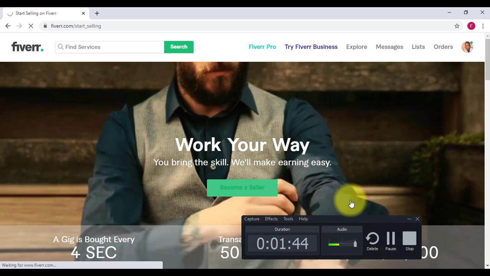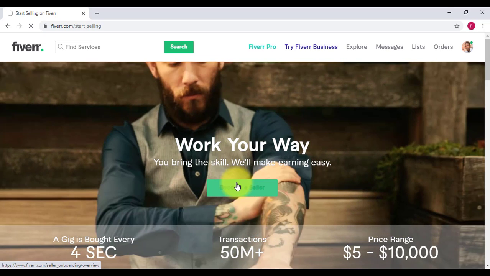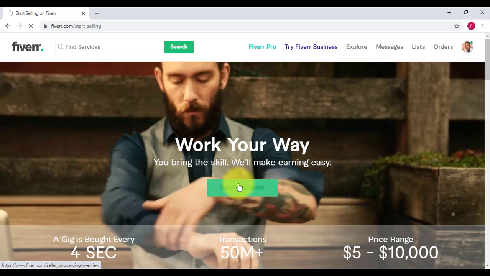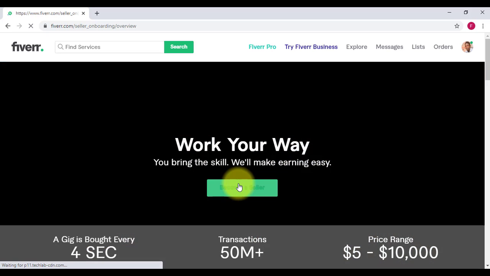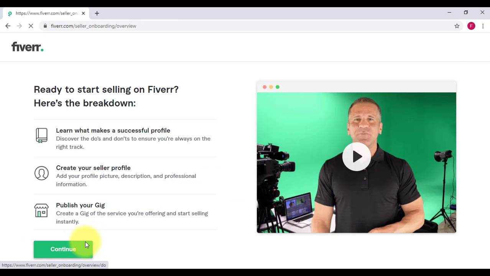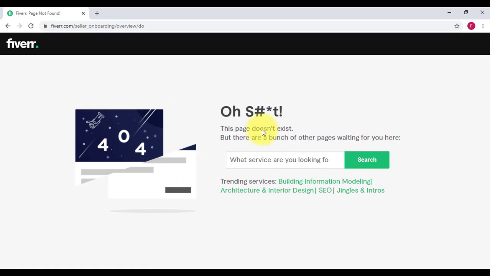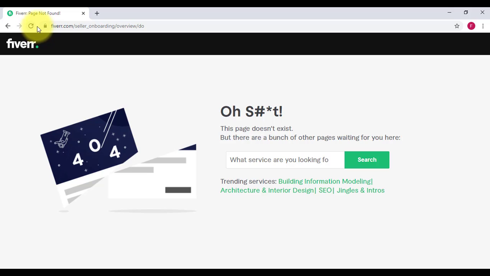Just click on become a seller. Then click on continue. Sorry, if you see any error like this, just refresh it. It does happen like that.